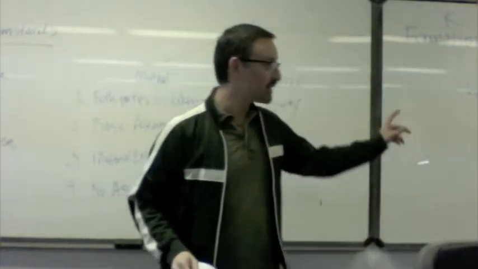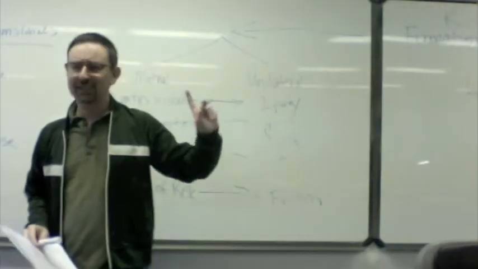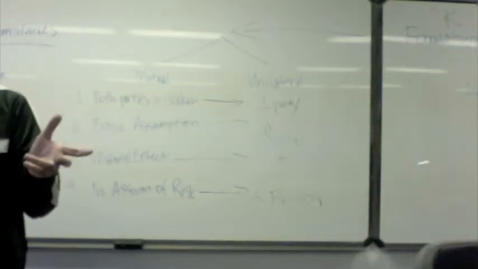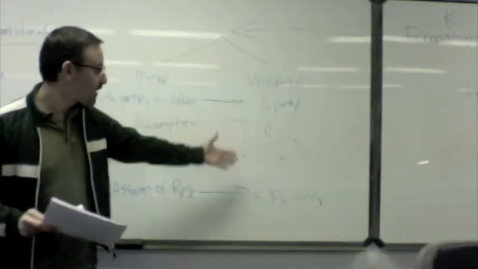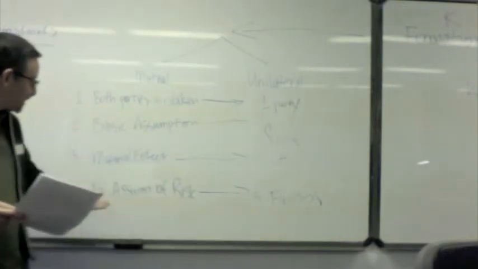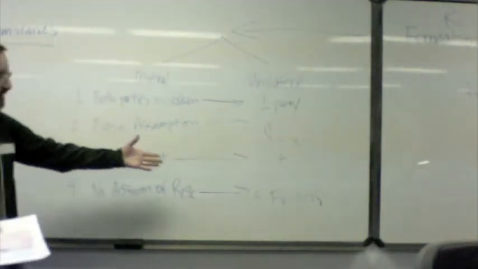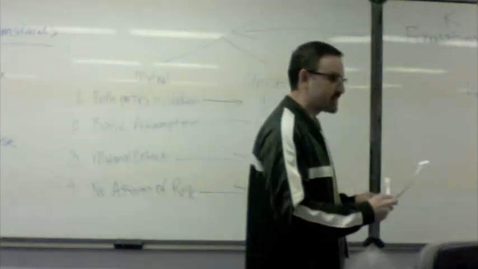So now, we don't need to really repeat ourselves for the middle two because they're basically the same elements, so that's nice, it saves us some time. For unilateral, we get to save some time too because we do have a counter argument for unilateral to say that actually only one side probably made a mistake here and the other side probably didn't. So that takes care of the first four things, and then assumption of risk, it's the same thing too. Since we're still in the world of mistakes, we can carry over the same assumption of risk. So that just takes us to the fifth thing, which is the fairness consideration.